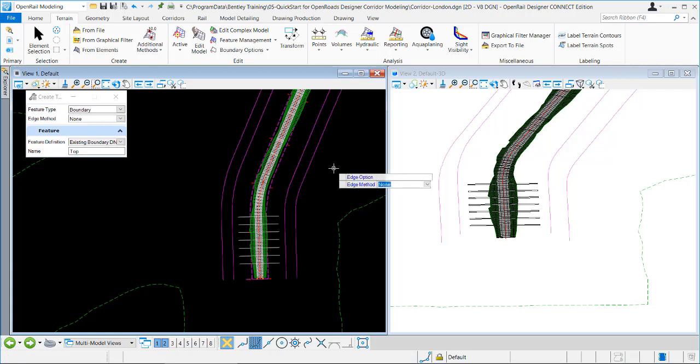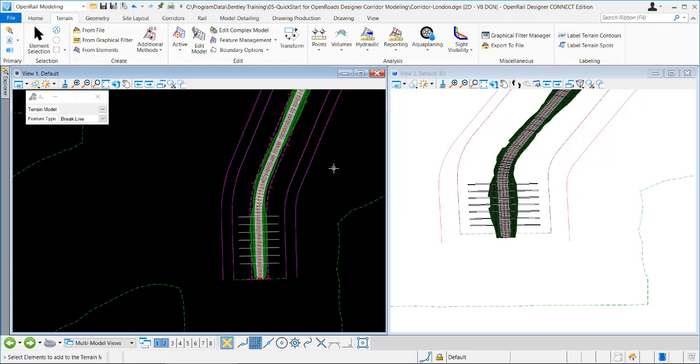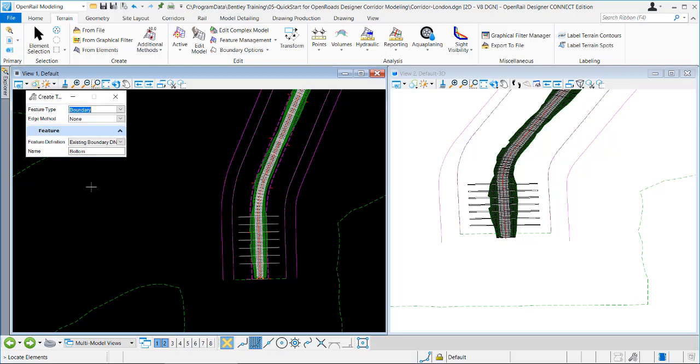Reset, and those are going to be boundary and no edge method. And so there we can see that it did create a DTM for us. And now let's go through that and create terrain from elements again for our bottom surface. We're going to pick the outside two features.